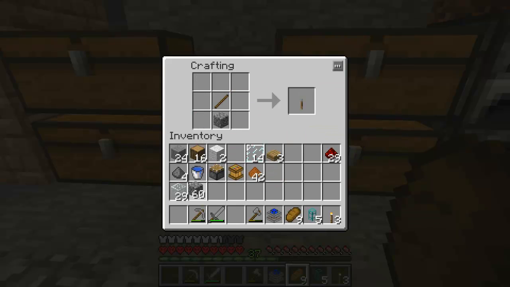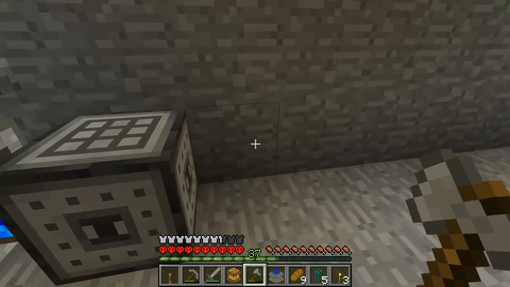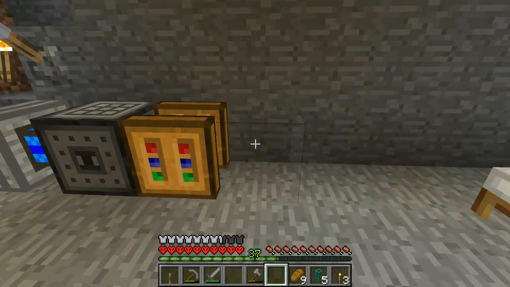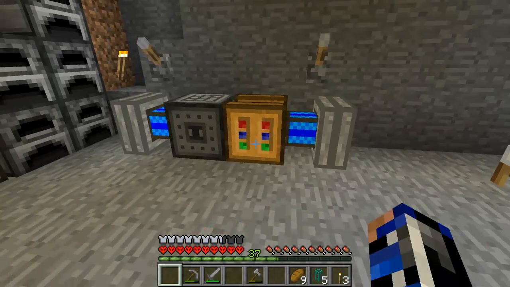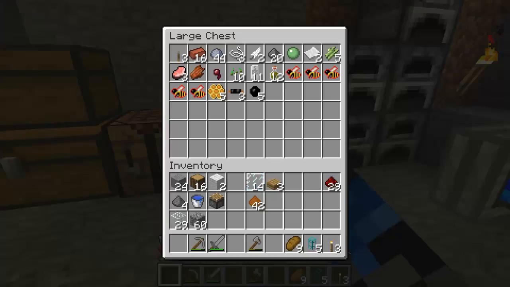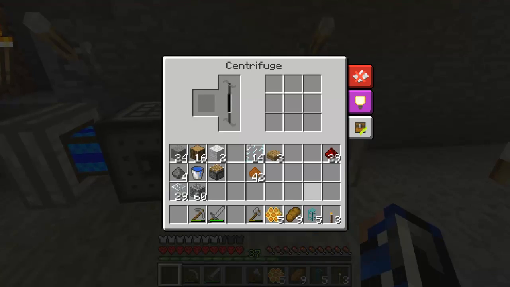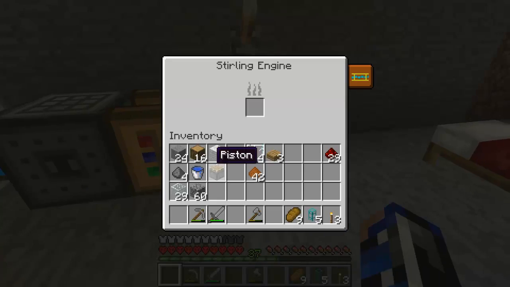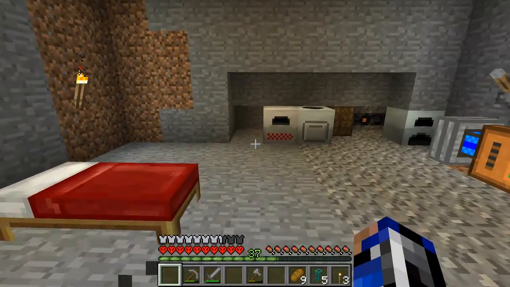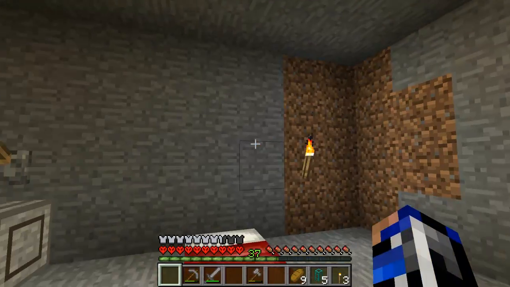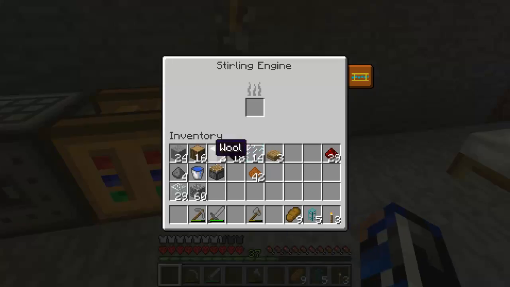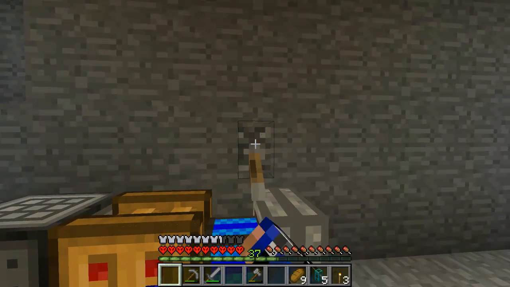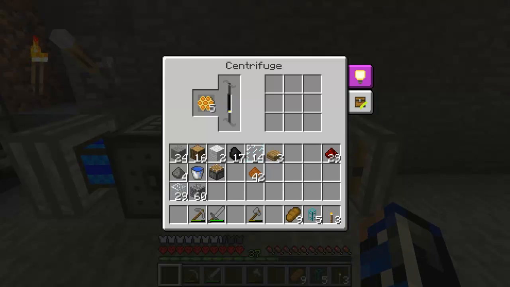Okay, so getting one more engine so that I can place my centrifuge right here, and we're not really worrying about automation at this point since we don't have enough stuff to automate. So one little bit of charcoal should be enough to get going. So let's go into here. Start this up, see how many pulls it takes to go.